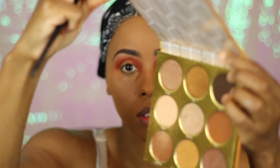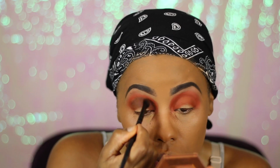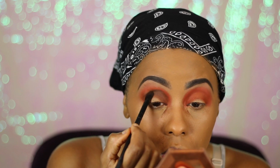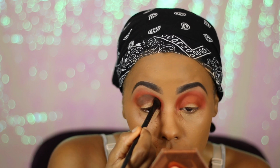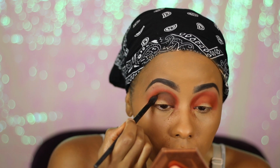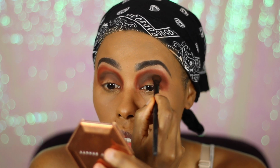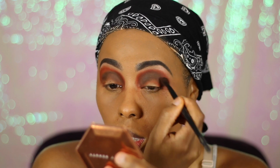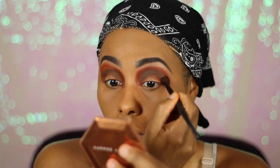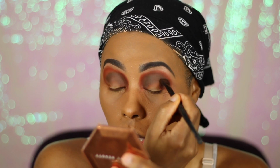Now I'm going into the Warrior palette, and I'm using this very pretty chocolatey brown color, and I'm packing that right in our crease under the previous color. And I'm using a very poignant color because we want that crease space to be very sharp. Like when we add our primer to cut our crease, we want that line to be very sharp. And I know that the colors here are kind of looking harsh, like, oh no, this is not blended out, but just stick with the process. Eventually the colors will start to blend into each other.